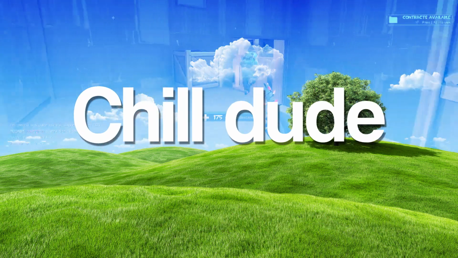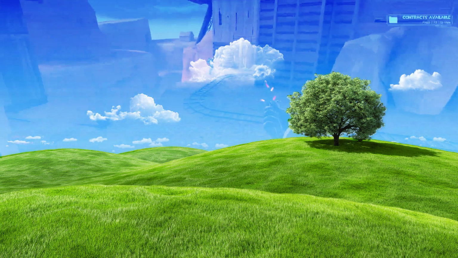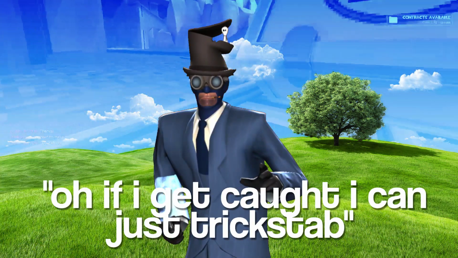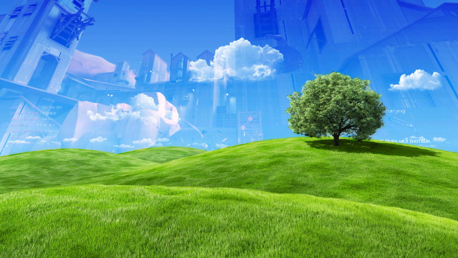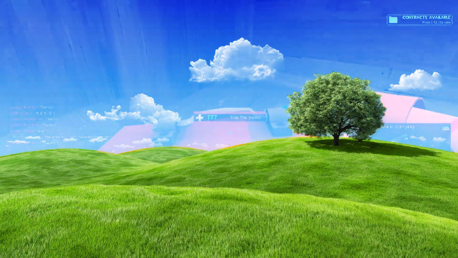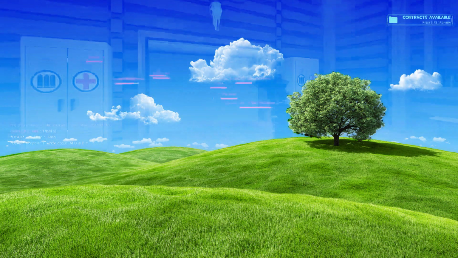Another tip is to not go for trickstabs all the time. Pro spy tip here, just cloak, go beyond the enemy team, find your victim, and then stab them. Don't be an idiot and walk into the whole enemy team saying, "Oh, it's okay because if I get caught, I can just trickstab them." Like, dude, come on, that's freaking stupid. Only trickstab when you absolutely need to. Use your gun. You have a gun, use it. It's good if you're in a bad situation for trickstabs and you can't cloak away or the enemy's at low health, just shoot them with your revolver, please.